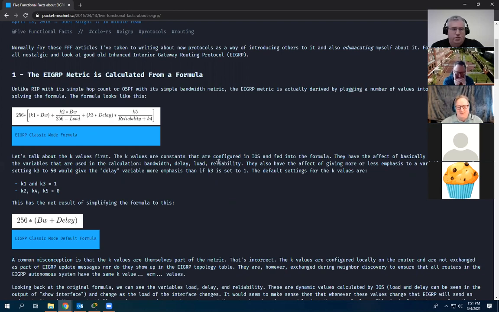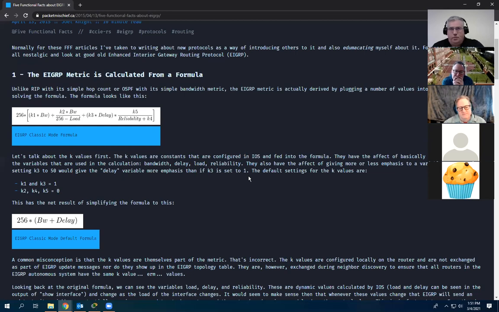So, okay. So the reason why you'd want to pick one or the other, EIGRP is proprietary to Cisco. So if you're only running Cisco devices, then EIGRP is the choice, because it is just a beast of a routing protocol. It's very, very fast. Whereas OSPF is industry standard.